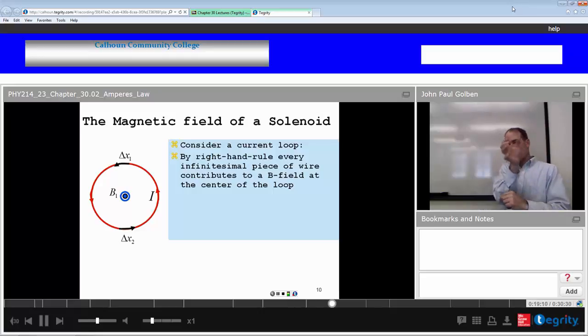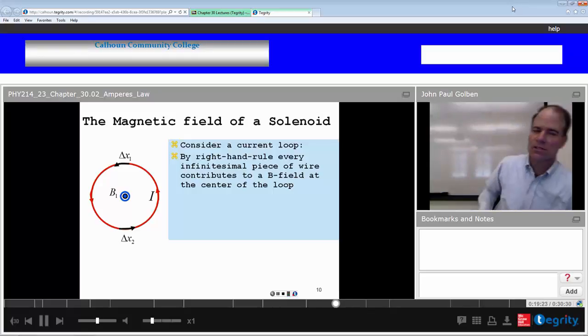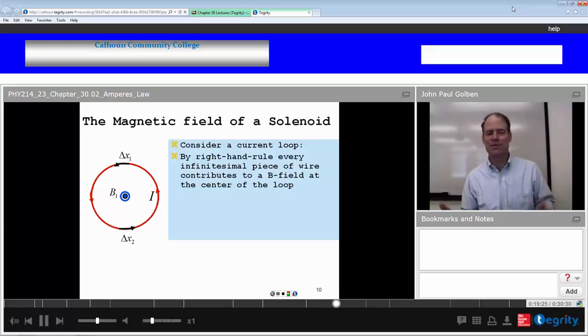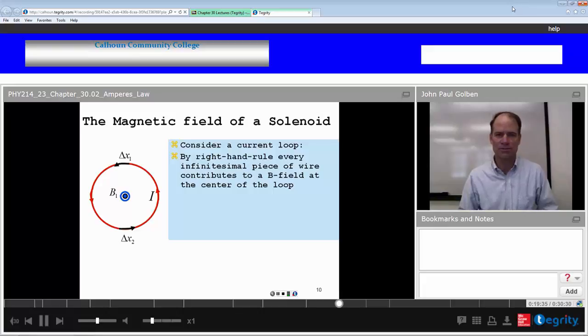So as I go around with the right-hand rule, I'm coming out of the page for every little section. It's got to be right-hand rule, so it's kind of hard for me to indicate here. Even coming down on this side, I'm coming out of the page towards you. So as I go around this loop, every little section of this loop is going to contribute in the same direction to a magnetic field coming out of the page towards you if I'm going counterclockwise in current around this loop.